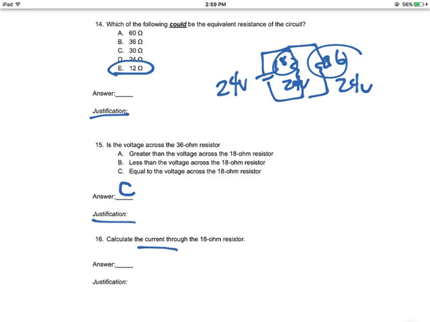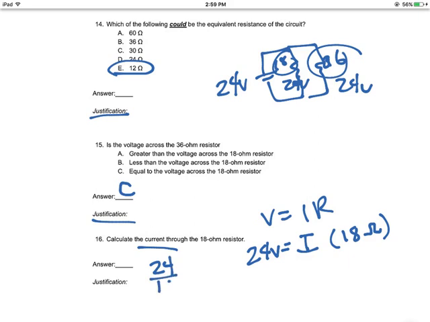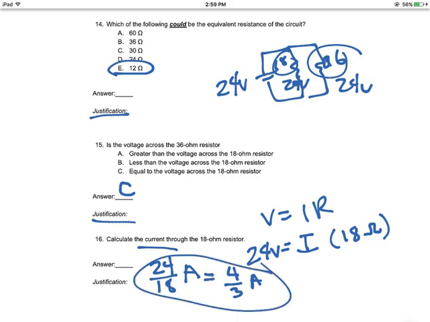And so if you know that, you can now calculate the current through the 18 ohm resistor, because I know the voltage is 24 volts. I know we're looking for the current, and the resistance is 18 ohms. When you calculate current, you are perfectly welcome to leave it as a fraction. You can simplify this fraction, of course. This would be 4 thirds if you want. I prefer fractions over decimals, but you're welcome to turn them into decimals. Again, this is just by dividing by 18 on both sides.